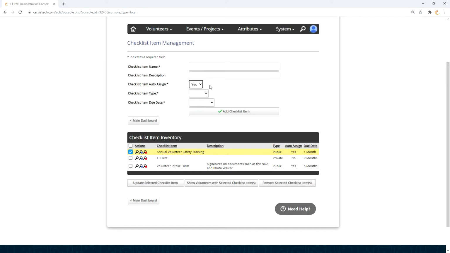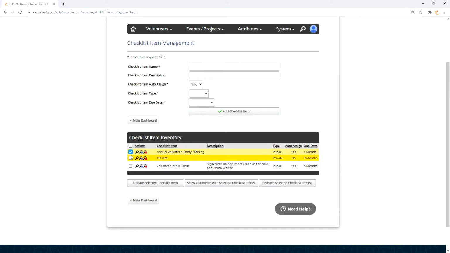That means that when a volunteer creates a profile in my system, by whatever means, whether they use the Quick Reg application or on-site or the full form application, when they create a profile, this is marked as assigned on their account, and it's given a due date based on what I have selected here. So for my safety training, in this example, the due date is 1 month out. But every time someone makes a new account, this is automatically assigned to their profile. It's considered due within 1 month.